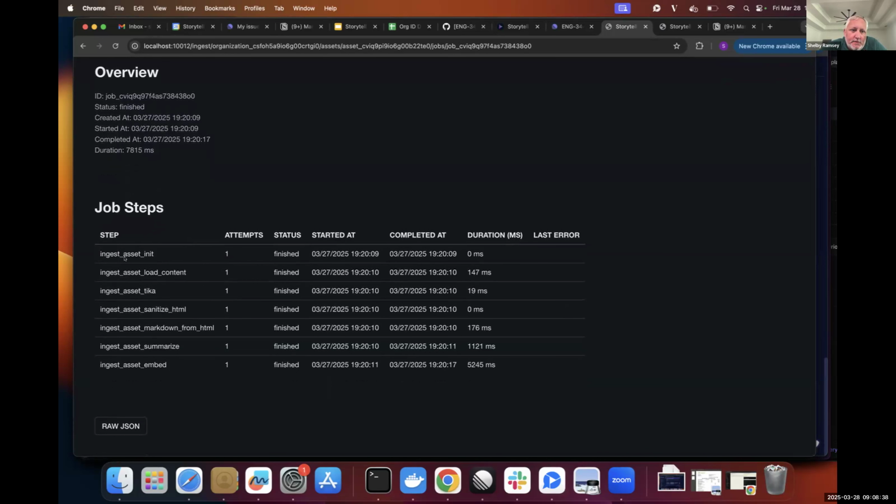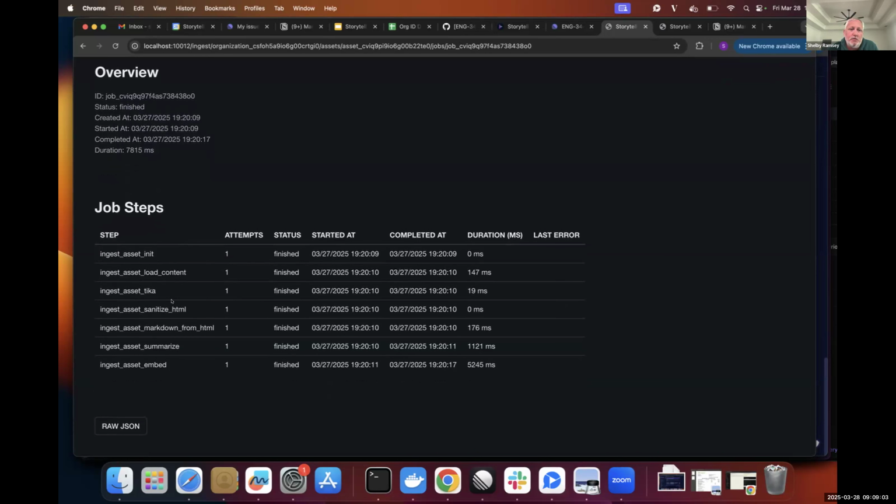And then it shows you every step, right? So every step in the job. So when we process a file, there's lots of things that happen. The first thing that happens is we acknowledge that we're processing the file, which you'll see as a submit step. The second step is going to be the same for every file content type, which is we actually get the data off of cloud storage, which is this load content step.